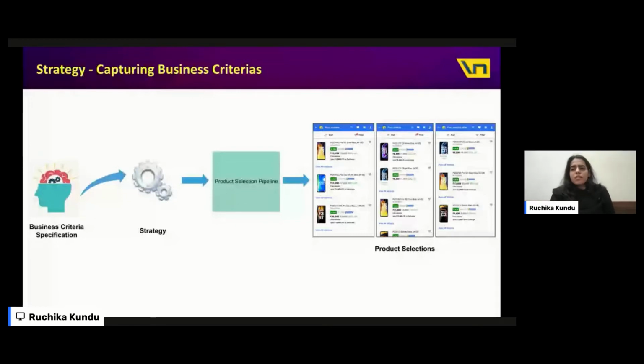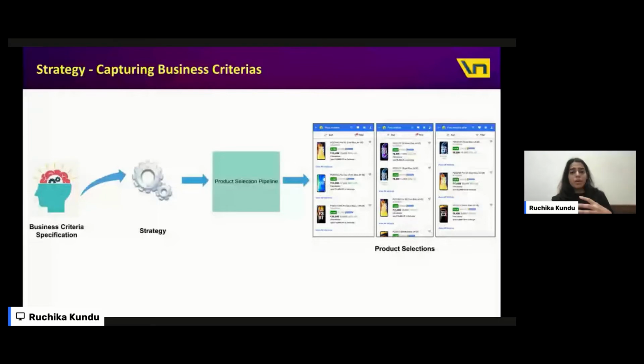Like if a user is interested in a particular brand, we would want to show products of that brand to the user. If there is a price drop or huge discount on some products, we would want to create product selections showcasing this information to the users. And similarly, many other signals could be used.